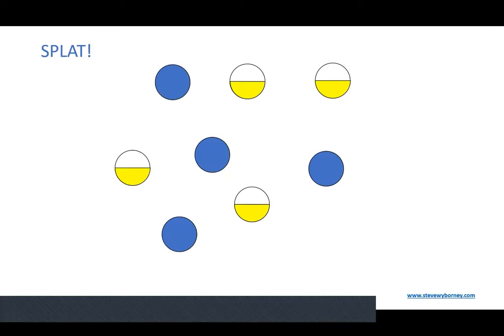So this is Splat, and this is Steve Wyborny, who does Which One Doesn't Belong, but this one in Splat is a little bit different because it deals with fractions. So I'm just going to walk through it. You don't have to answer in the chat room or anything, just think to yourself. So first thing, I'm just going to show you, what if I call this quantity, and you can see that sometimes we struggle.